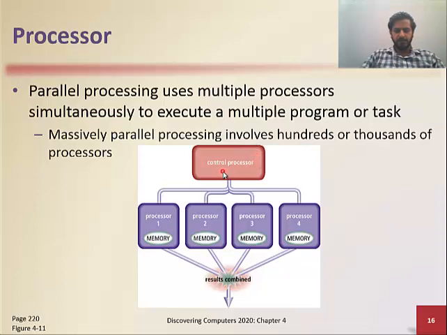In this video we will discuss the processor attributes, and the first attribute we will discuss is parallel processing. So you see here the processor consists of two components: one is a CU and the second one is an ALU. In this diagram, you have one control processor, that means this is a CU unit, and you have processors 1, 2, 3, 4. So you have 4 secondary processors and one controlling authority.